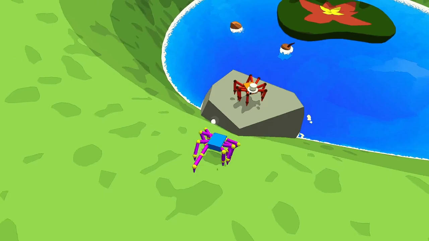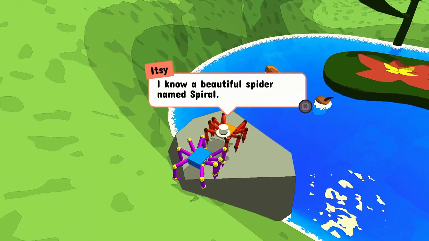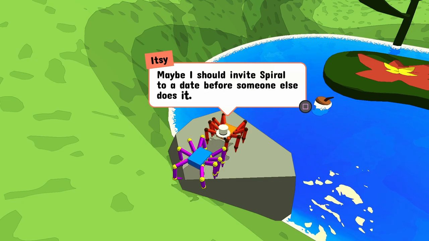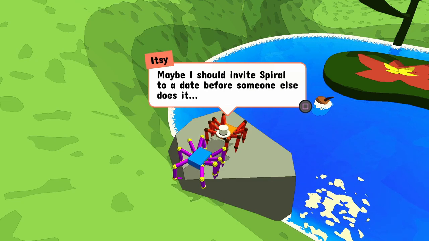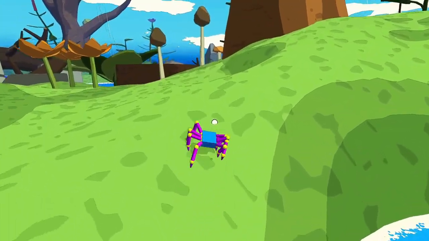Oh, who's this? He doesn't have a quest marker, but I know a beautiful spider named Spiral. Maybe I should invite Spiral to a date before someone else does it. Yeah, you probably should.